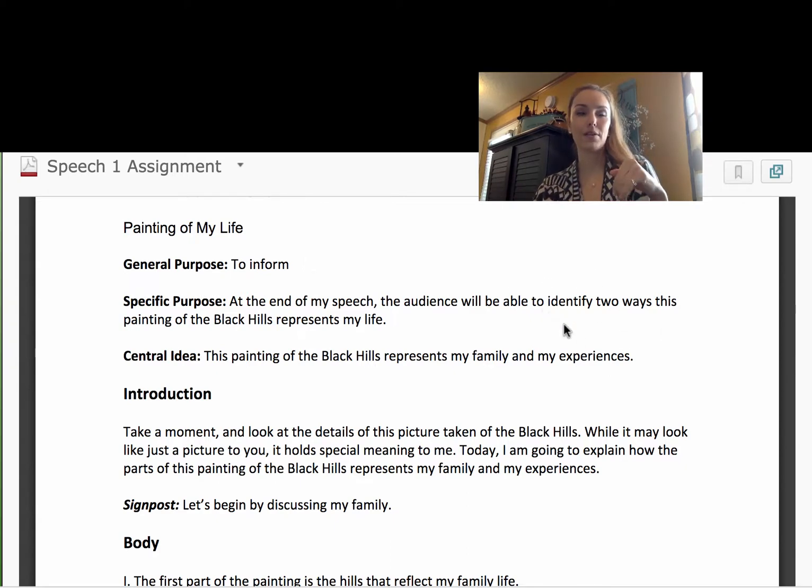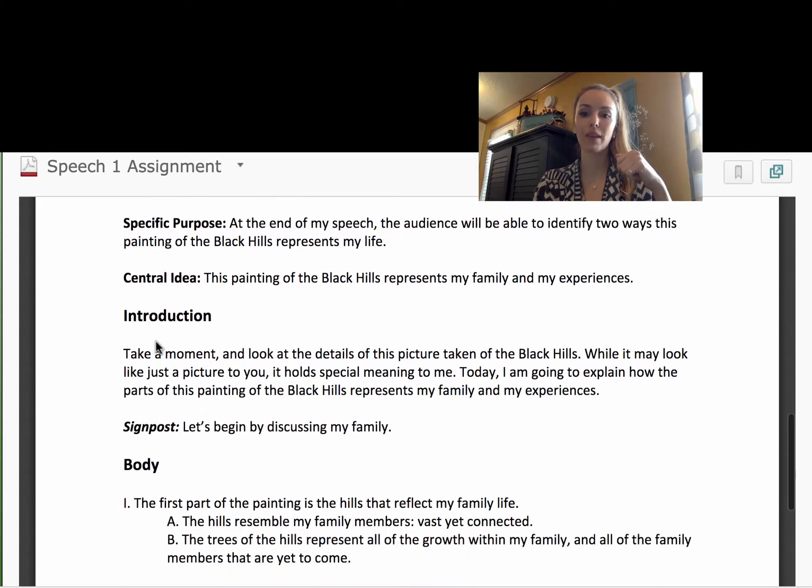So this is something that you can't shake your head yes or no to. Like, do you understand? Yes or no. Understand is a bad verb. We want something that forces the audience to take action, to do something. So identify, list, explain, describe, those kinds of verbs. So following up the 12 magic words here with a good active verb describing your speech and the purpose of your speech.